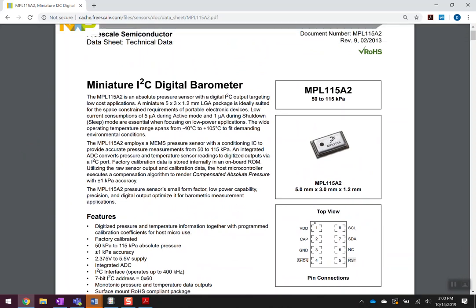So if we want to use this sensor, we have to create our own API. Now, often manufacturers provide an API that's written in either C or C++, but in these applications, what we are going to do is actually write the API for it, so that we can see how we would go about doing it.